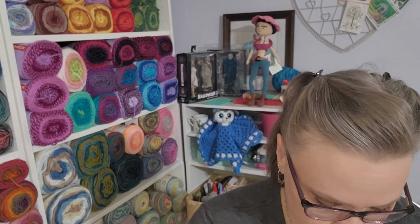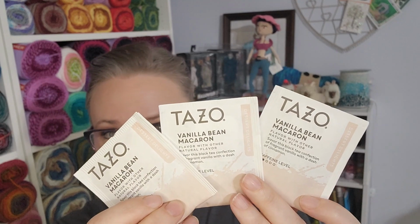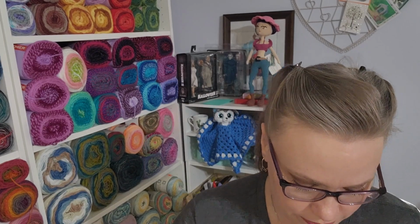Trying really hard not to slosh things around. So we got 3 of these Tazo teas, which I ended up going ahead and saving for the purpose of the review box because I kept just not going to open them. I would normally just leave the empty packet in here, but I decided not to. But these now get to go in my thing.